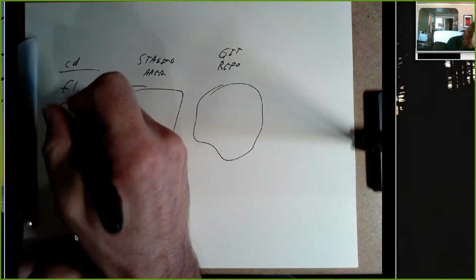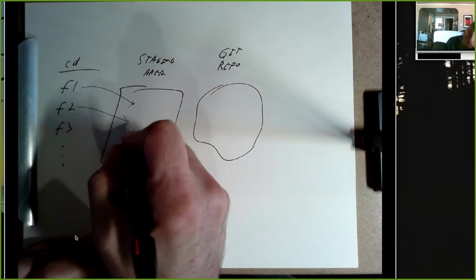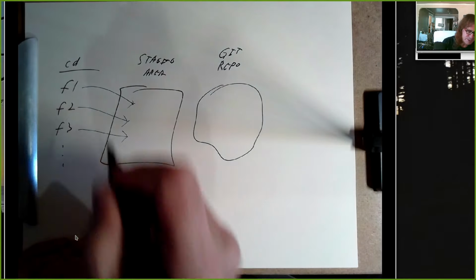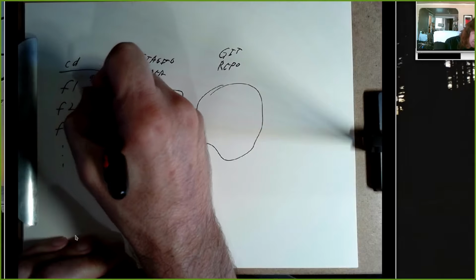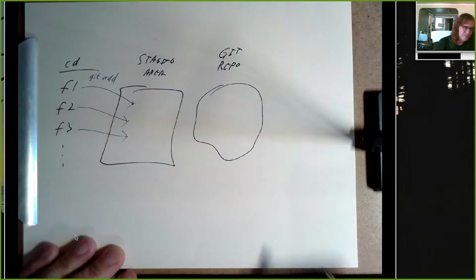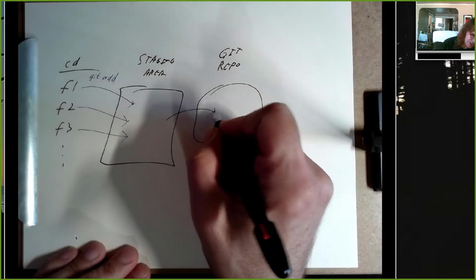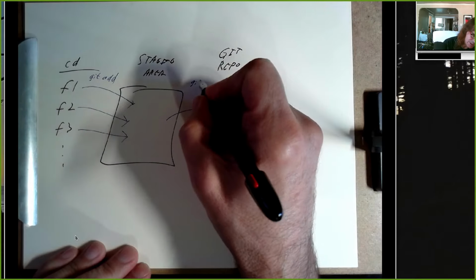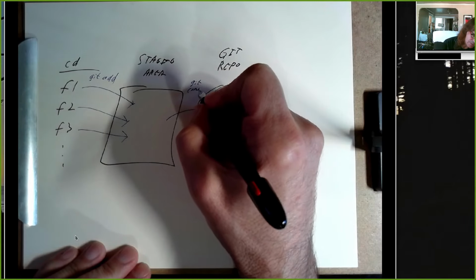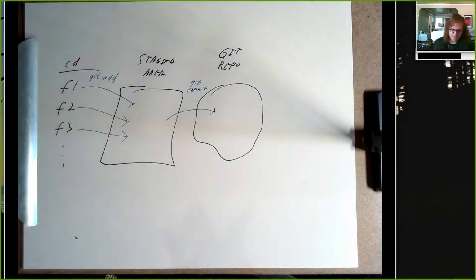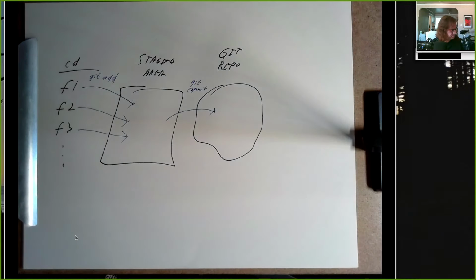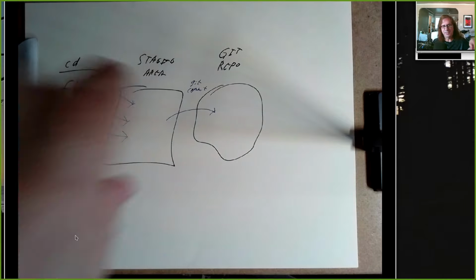The first step is put your files, whatever files you want to go into your repository, put them on the staging area. This is the git add command. And then, once you've got everything staged, push everything from there into your repository. That's the git commit command. All right, and we're going to do this every time we make changes. We're going to say git add, git commit.